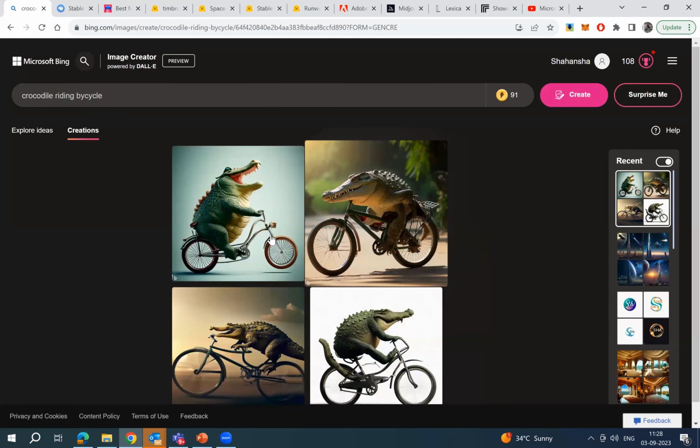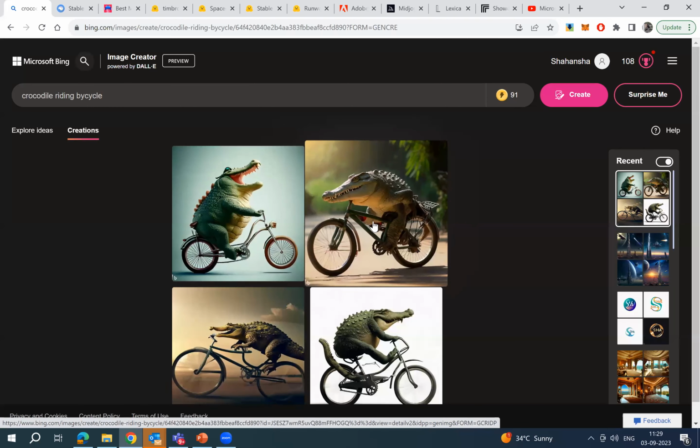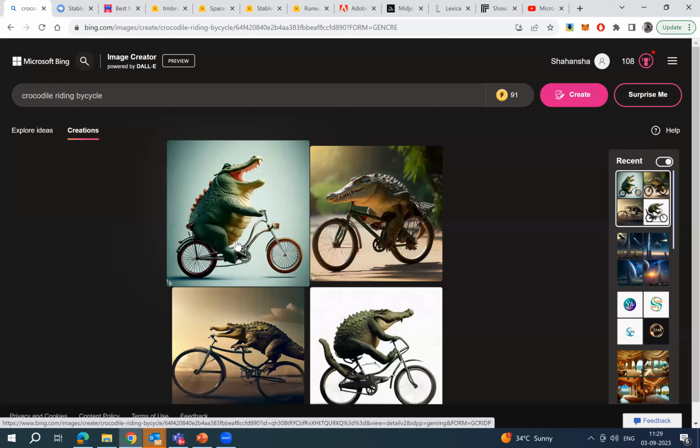See, it's not image search, by the way, where it is trying to pull some existing images. No, it's trying to create new images. It knows the images of a crocodile, it knows the images of a bicycle, and then it's trying to merge those things and making it perfectly diffused so that you are seeing this kind of image. If we ask a creative person, it will take a week, and then we'll see these 4 models and you can select something.